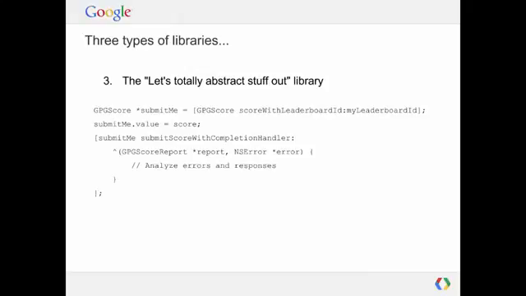And here's a completion handler that you can call when you're all done submitting yourself. And in this completion handler, I'll have some information about the score I submitted, as well as any errors that need to be surfaced. And so you'll notice here, unlike the PHP library, I'm not even kicking off a network call. I'm sort of passing it on to the library to say, hey, start this up at an appropriate moment.